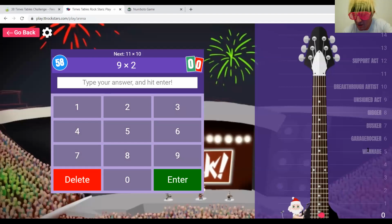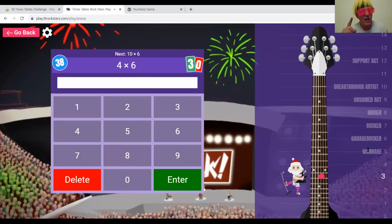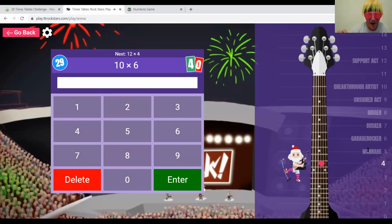So what's 9 times 2, everybody? Yes, you're right. 18. 110, I heard somebody say. Well done. Now, we know times tables are really important for division. So we know 6 times 6 is 36. So 36 shared by 6 is 6. So what's 4 groups of 6? Because we're going to come to the different language and multiplication next week when we talk. Yes, I did hear you right in year 3. 4 sixes are 24. Well done.